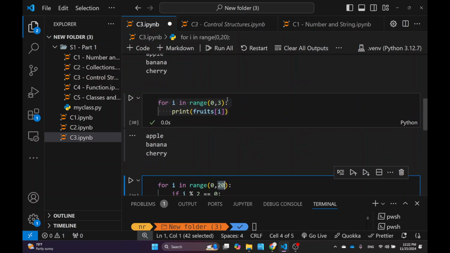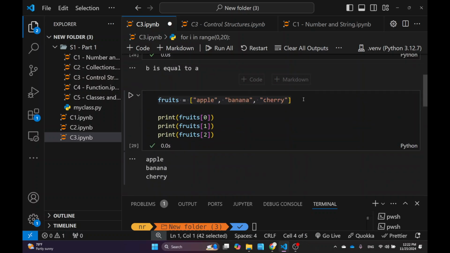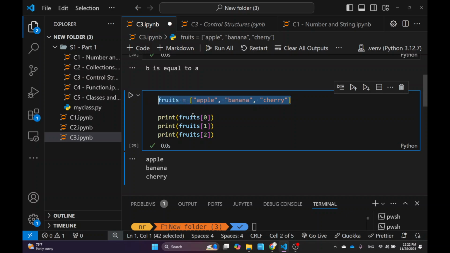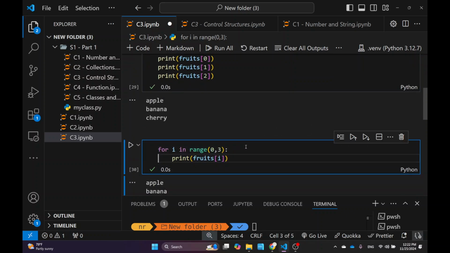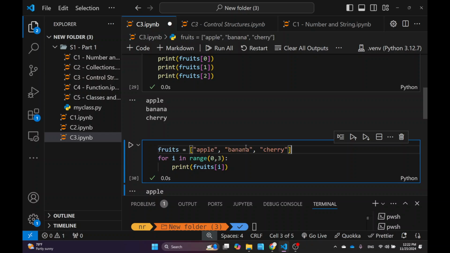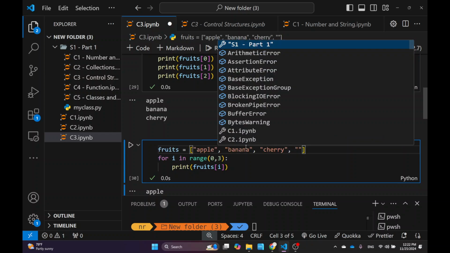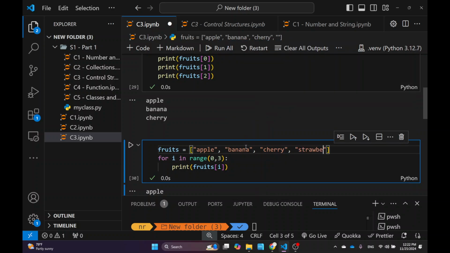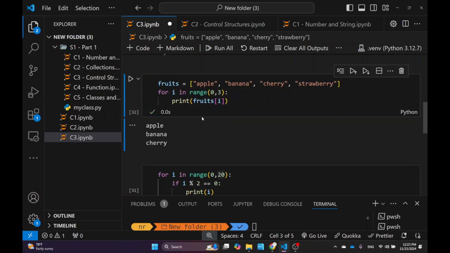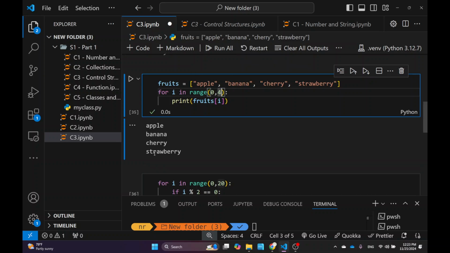If you want something more general, for example, if I were to add another thing, like strawberry, and just run this, it's not printing strawberry for me, because I have to come here and change this to number 4. So we're changing two things. It's never a good idea.